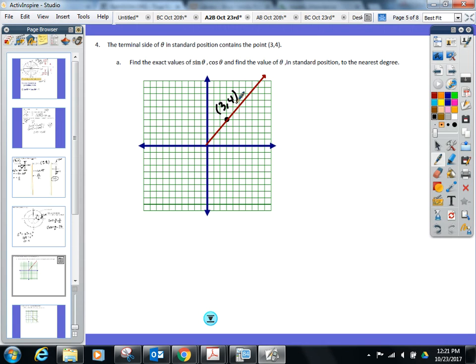And guys, when you make a right triangle, make sure you make it with the x-axis, because remember, I need a reference angle. Reference angles are with the x, not the y. Okay, Isabella, you're up. 2 sides I can label. What's the bottom side going to be? 3, because that's the x-coordinate. What about the vertical side? 4.